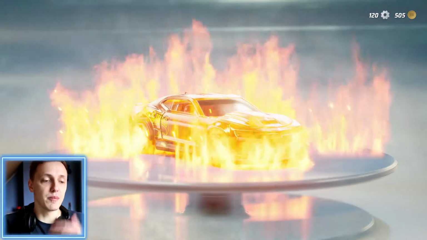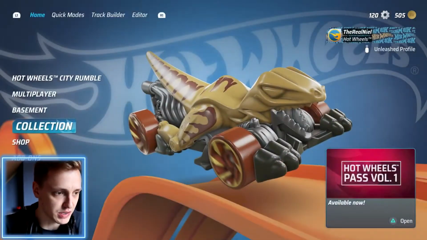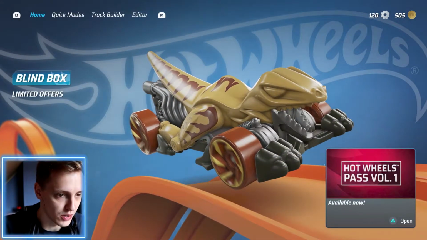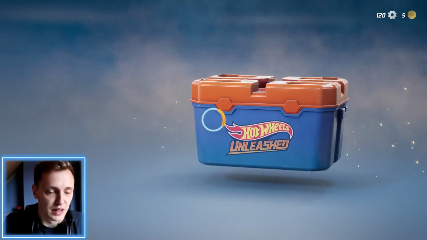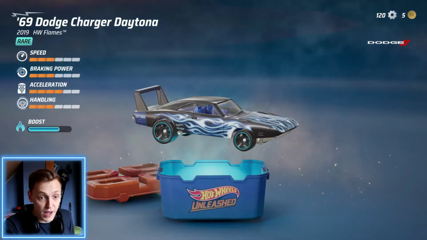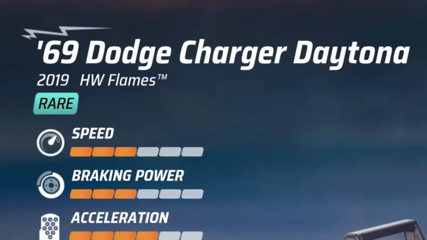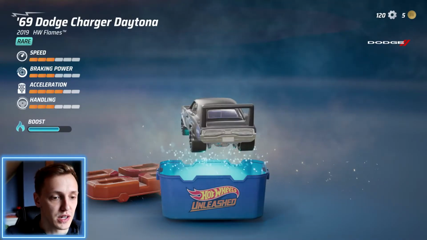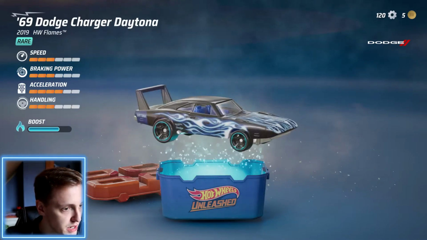There we go. And I'm going to open another one because it was just the same freaking car, man. No, I don't want that. Get another one here. Open it up. Legendary car, come on! It's a rare car. The 96 Dodge Charger Daytona. Very weird name for the car. But it's looking pretty good.